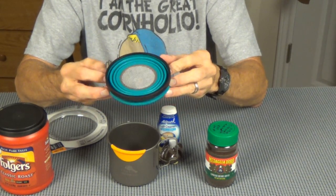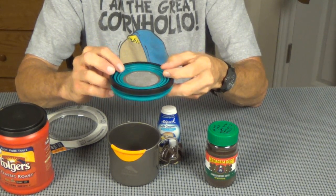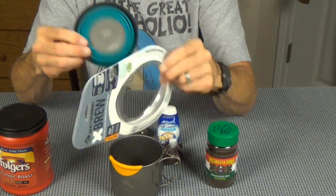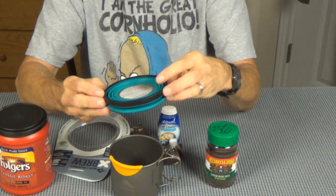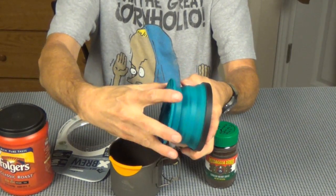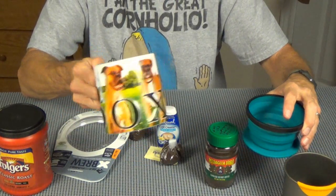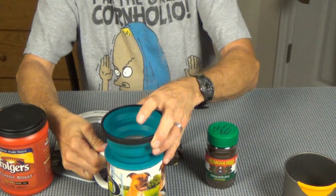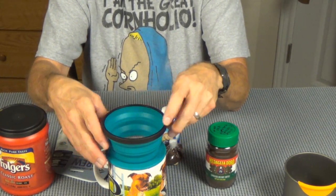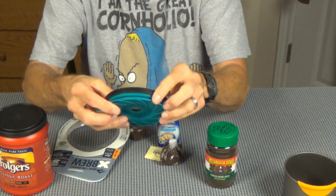Now there is a weight penalty on this for sure. The GSI is really lightweight and probably a little harder to clean up, but this thing is a porker at about three ounces. So if weight is super important to you, you might want to look at something else. But this hangs right next to the GSI one at REI so you can compare them yourself. I've noticed some other ones on Amazon that are very similar but don't have nearly as wide a base, so they wouldn't fit on as large a coffee cup.